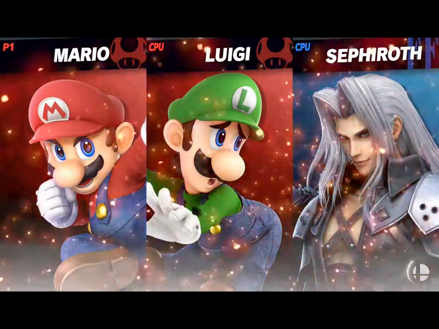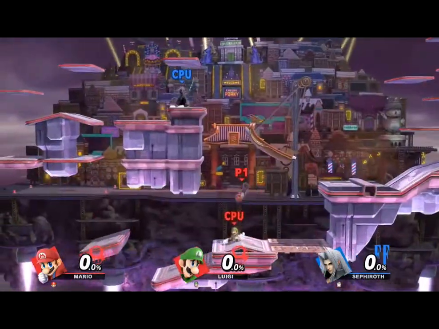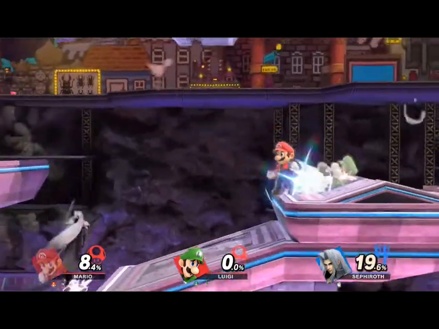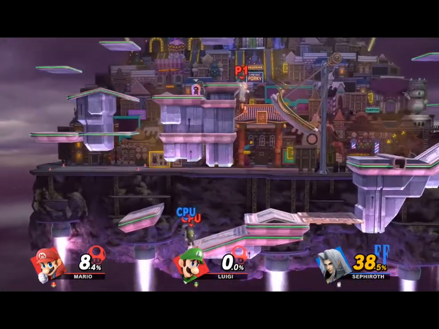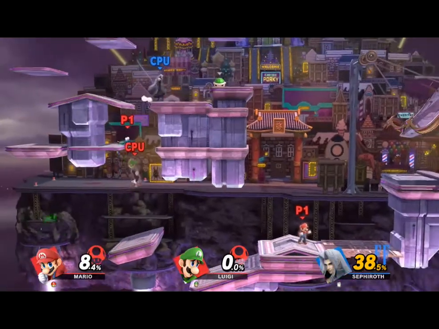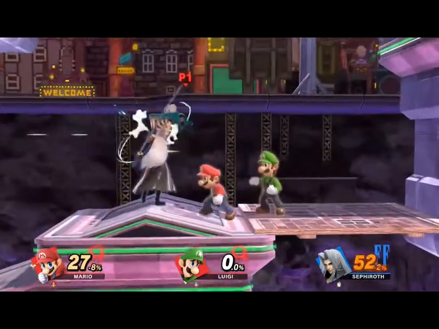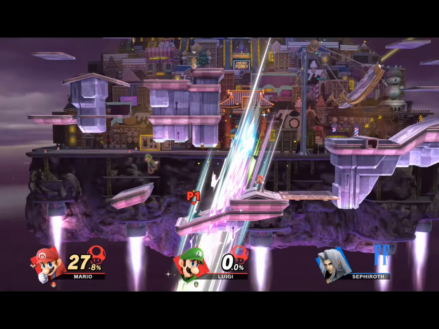Facing against Sephiroth, that's Cloud's nemesis. Three, two, one, go! Oh dear. Sephiroth, getcha. Come on. So now it doesn't matter if I get eliminated, because if Luigi's still in the battle, there's still a chance I could win it. Unless he gets eliminated too. Still want a freeze spell even though Luigi got knocked out. Took care of him.